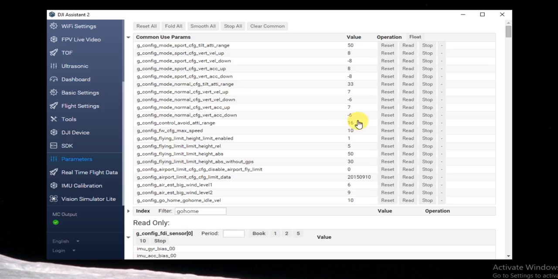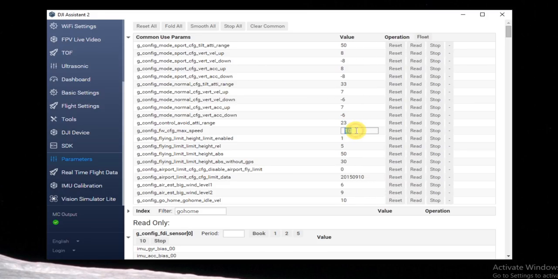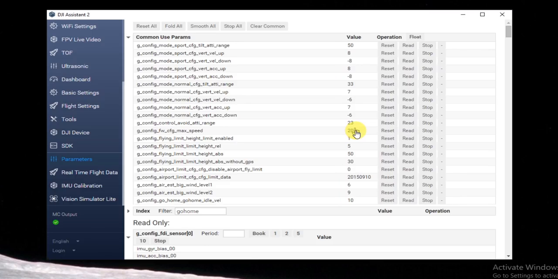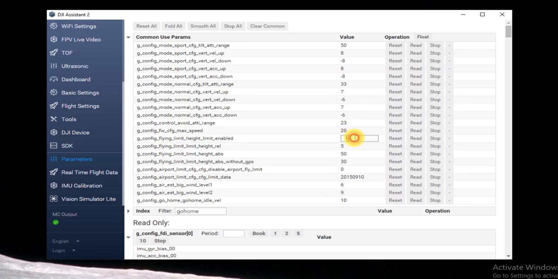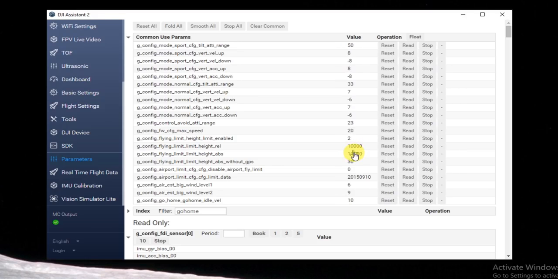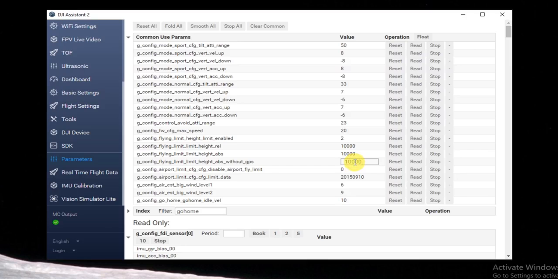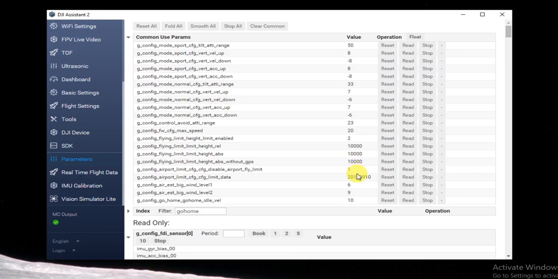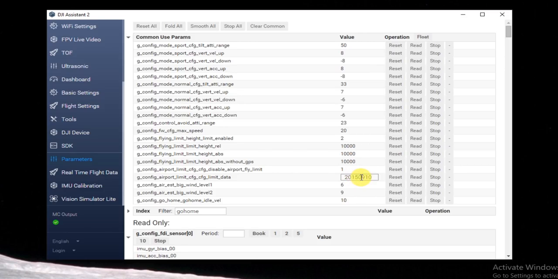Once we get past the GPS mode is the obstacle avoidance mode. I changed that from a 16-degree tilt up to 23. That still works. The sensors still work without any problems. Bump up the max speed. This one right here is the height limit. So we're going to go ahead and just change that. It bypasses the height limit. The next three are basically cases where you might not get GPS signal and it sets artificial limits. And so we're just going to set that up to 10K. It doesn't exist anymore.